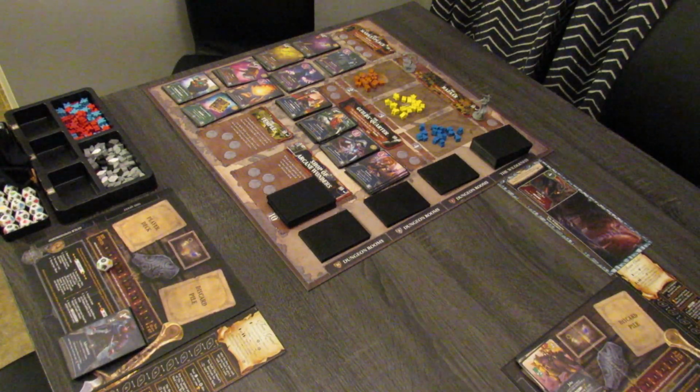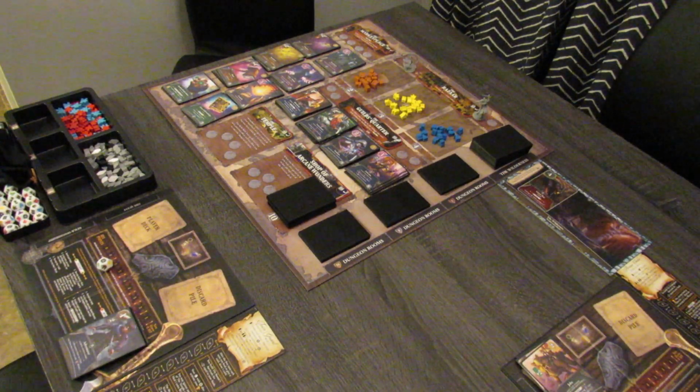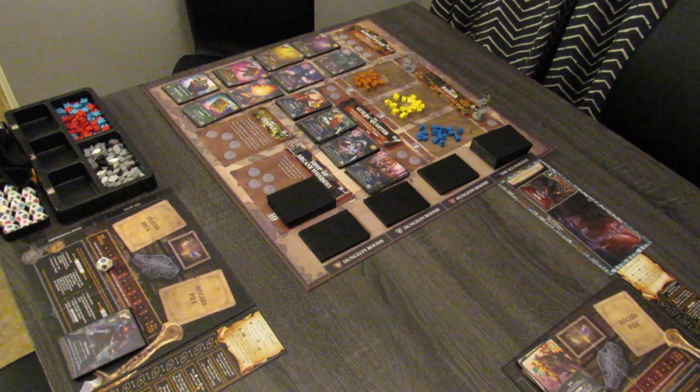This is going to be Thunderstone Quest Barricade Mode Cooperative. It's going to be myself and my wife, two-player mode, and we're going to try to see if we can defeat a boss this time. If you didn't see, go ahead and watch.